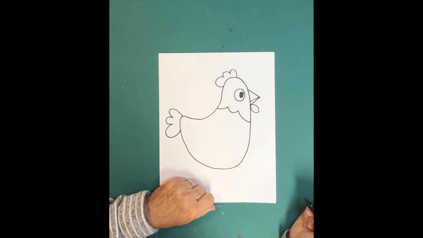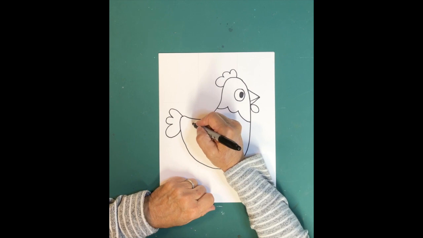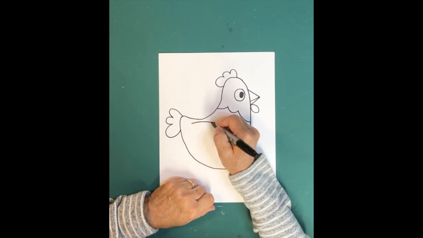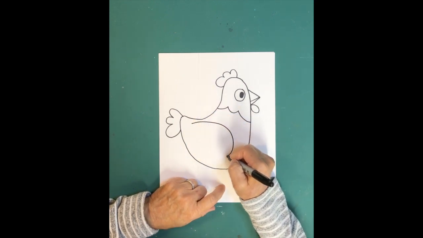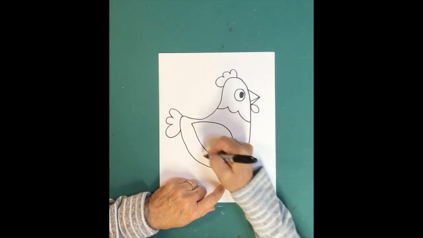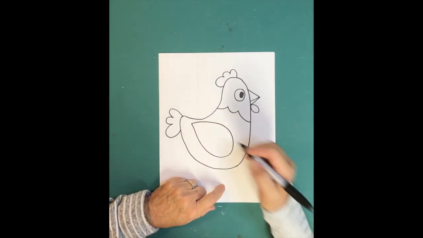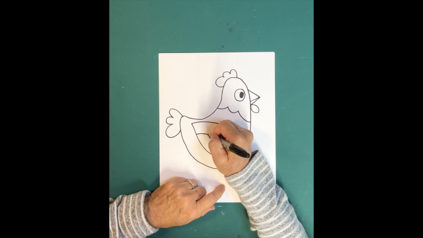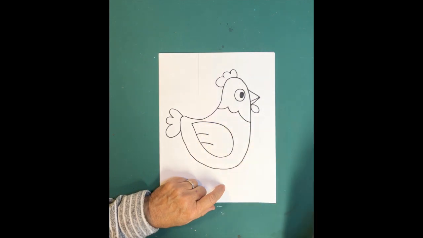Then she needs a wing, so we're going to give her a big wing that goes like this, sort of like a big teardrop. Then we'll just add a couple lines in here just to represent feathers.